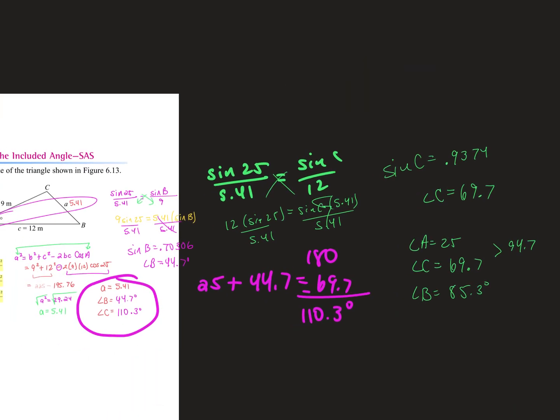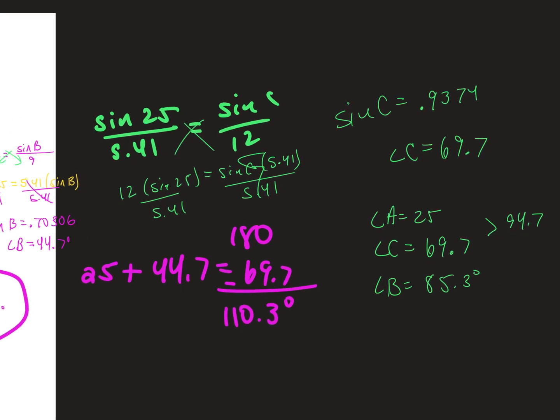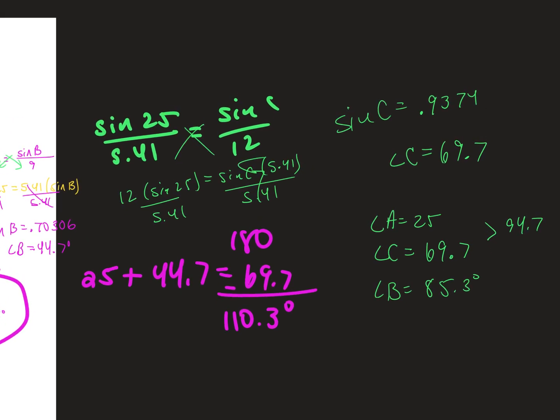Well, guys, think about the picture. What is the longest side? C. So what should the biggest angle be? C. Does this mean my calculations are wrong? No. What does this mean? No, not that you put it in wrong. The triangle can't be. There's a what, my dear? There's a second triangle. Oh, that means there is a second triangle.